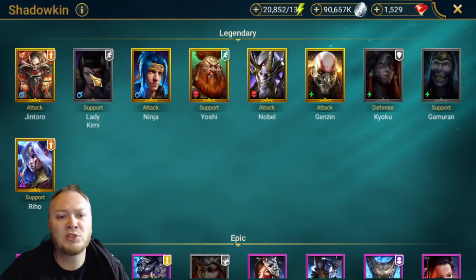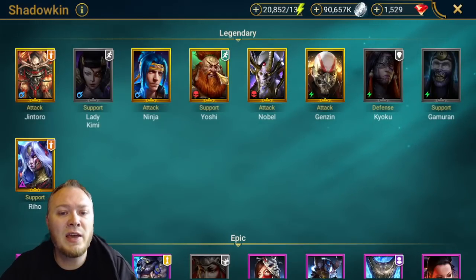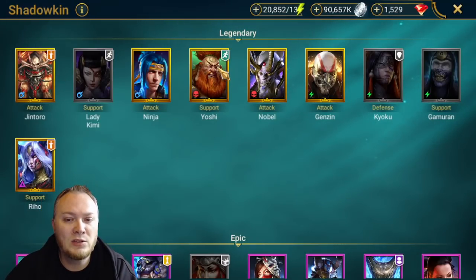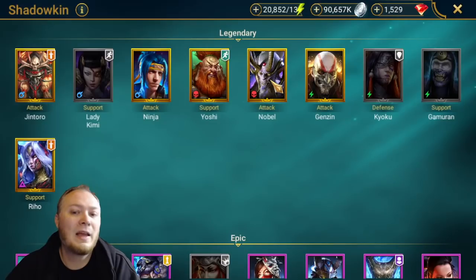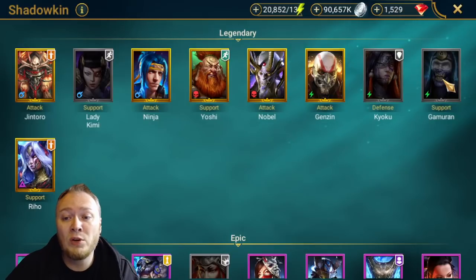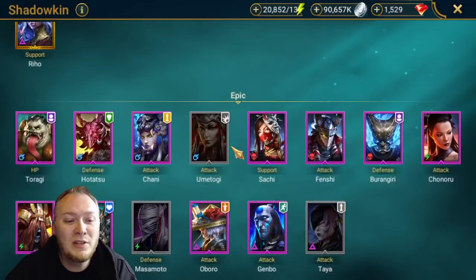Jintoro could be a good damage dealer. Lady Kimmy is a good speed booster. She also can remove buffs. Ninja is obviously insane. Yoshi, I would only use if you already have him built. Otherwise, I don't think he's great. But he can do some fears, I believe. Noble, I don't think there's anybody who's going to mess with the turn meter. So, I mean, you saw me use him at 50. Genzen is S tier for this faction. He's the only decreased defense champion. Kyoku would be great. Gamaran's the only real reviver. Rio's the best healer in the faction.